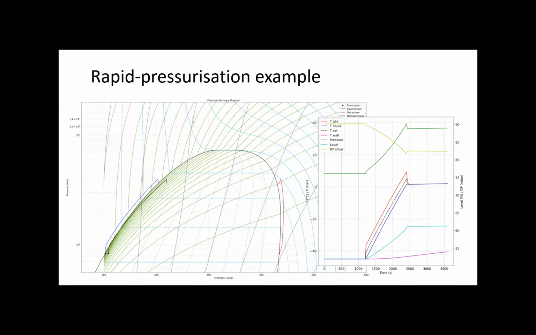And so here we did an example also in real life, but here I show the simulation of quickly going from cold to warm. And what you see is that this blue line shows you the liquid phase, and this red line shows you the vapor phase. And as you pressurize quickly, you actually start to subcool the liquid a bit, and you start to superheat the gas. So it's not a homogeneous model. They're actually not going together. They exist as different phases. And as you go up, you can pressurize them.